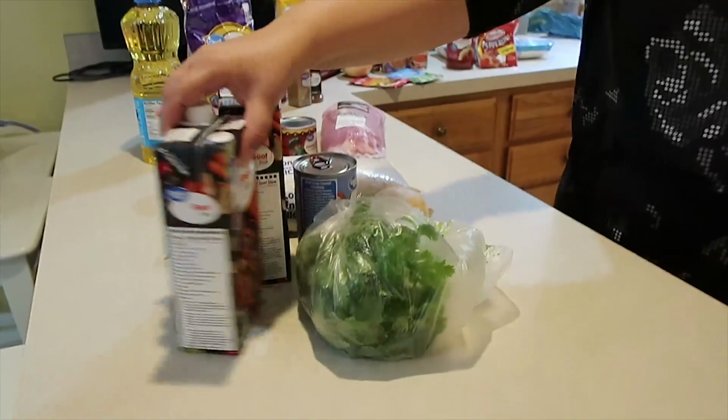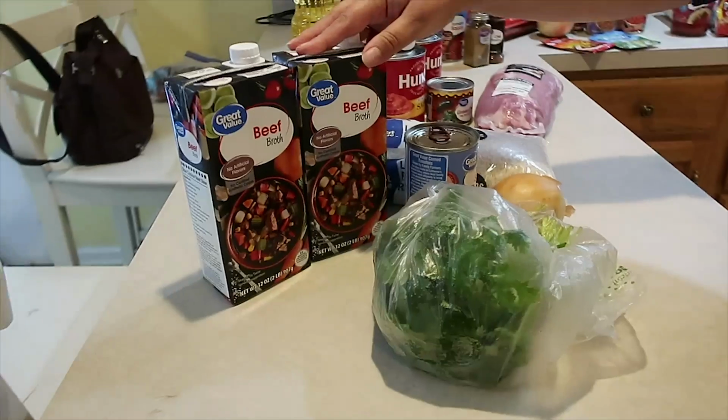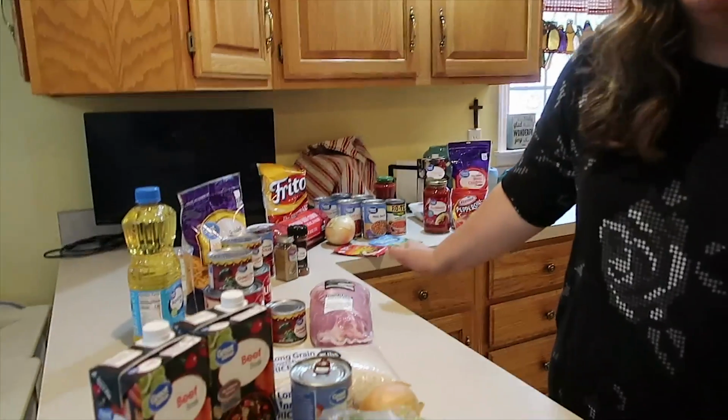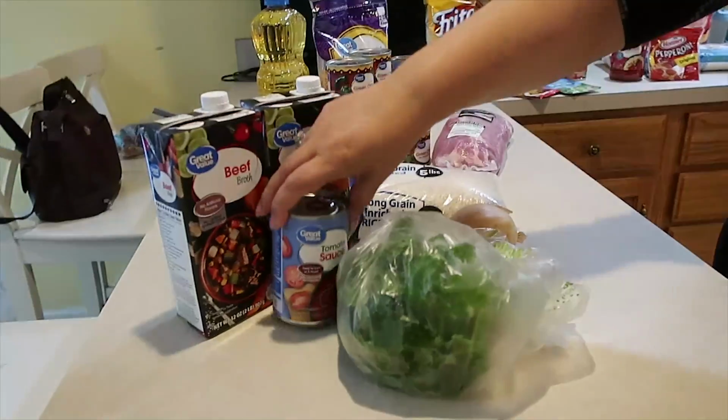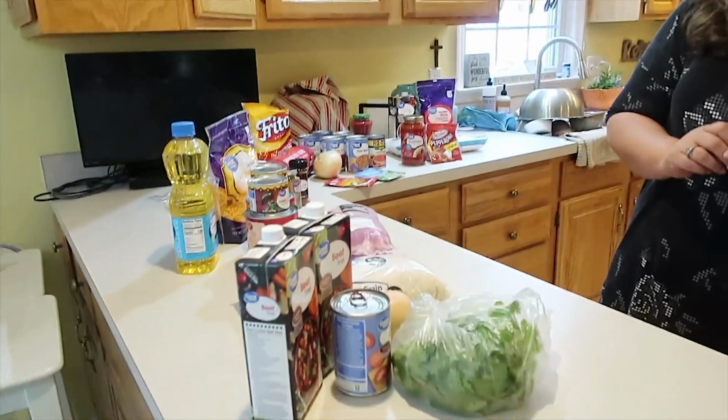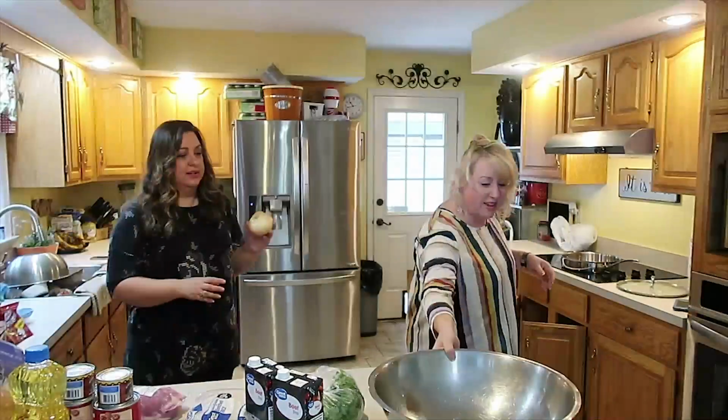This is grandma's recipe. Okay. So we're going to have some beef broth. You can use chicken broth if you'd rather. You could even use the chicken broth from the thighs if you want to. And so we have tomato sauce, rice, and onion and cilantro. It's in the preparation. There are some key steps that you need to take, so you all are getting grandma's secrets. Okay, so Tricia and I are going to jump in and we're going to make all this up.